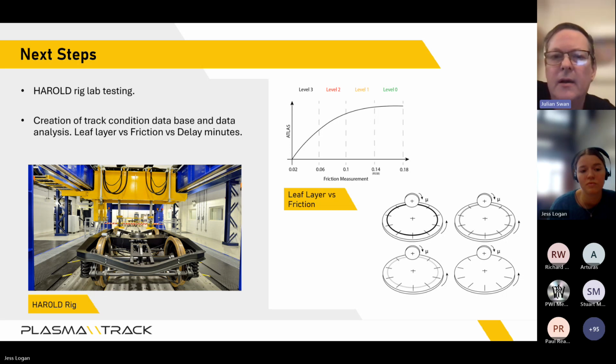We know that the leaf layer is formed where there are trees, but also the vehicles themselves pick up the black leaf layer on their wheels and redeposit it in different areas. So it's a very dynamic system. And the output from this will be, as Jess says, demonstrators that can be deployed by Network Rail to get more and more data. And then we can build on that in terms of the process methodology that will then feed into Network Rail's whole seasonal delivery scheduling.